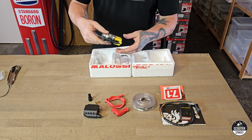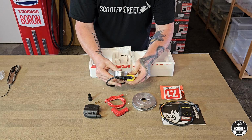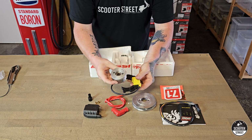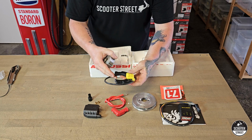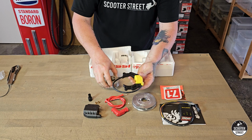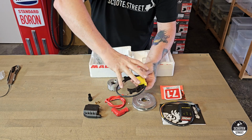Then we have the actual ignition unit here. So that's why they call it an inner rotor. This is actually the spinning component on an inner rotor ignition, and that's the stator on the outside, as opposed to a factory ignition where the stator is on the inside and is bolted to the bike and the flywheel spins around it.